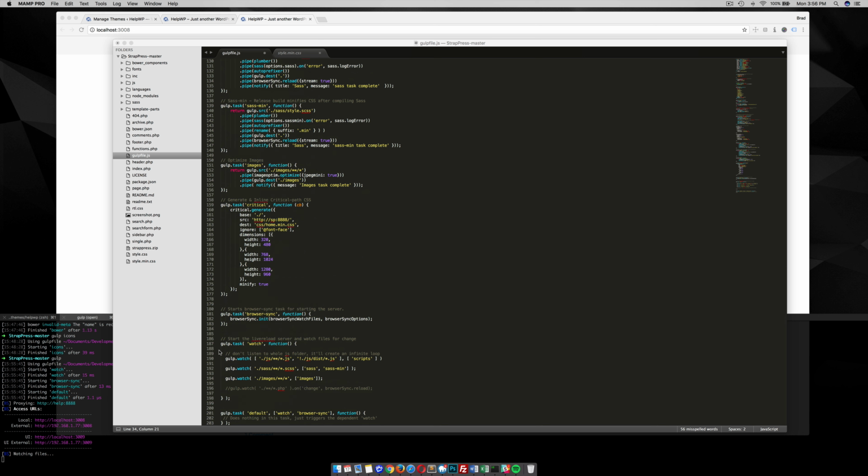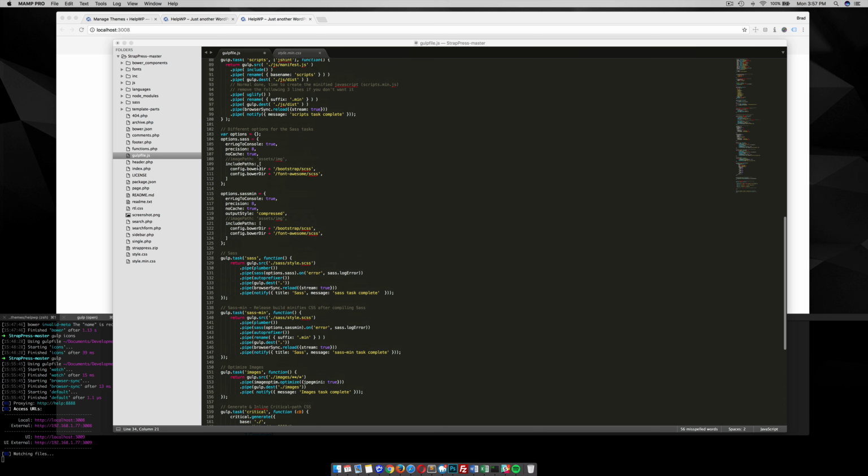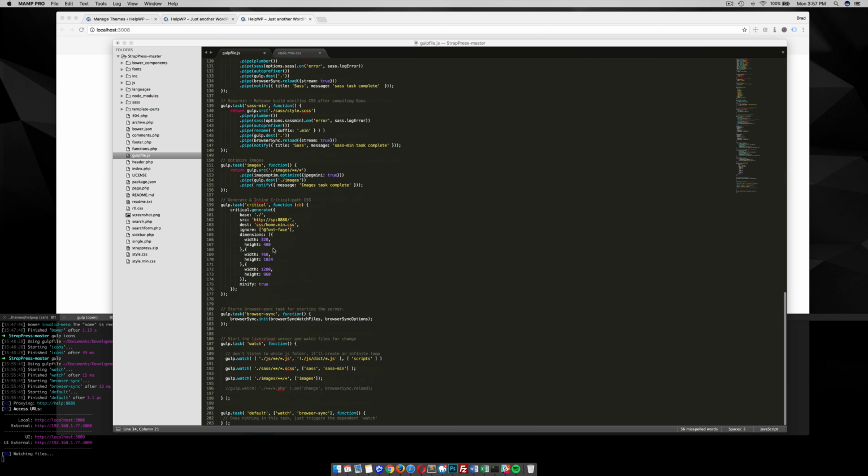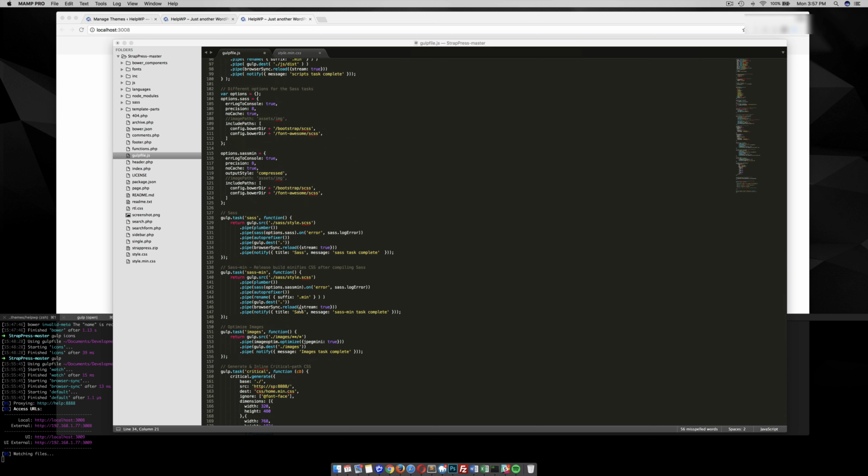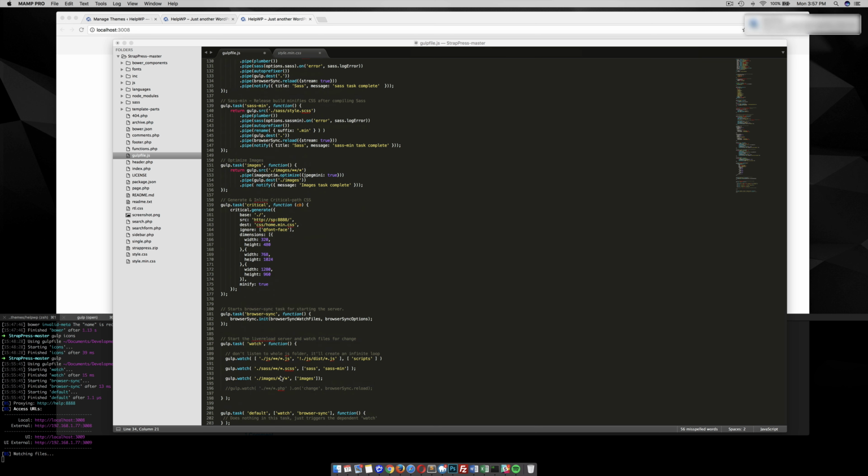If you're not familiar with Gulp, a lot of people use Gulp watch, and as you change files, it's watching anything that's changed in this JS directory. It's watching anything that's changed in the Sass directory, JS, Sass, and also that image directory. So if something changes in any of these, then you can tell it to run a different task. If something changes in the JS, I want it to run the scripts task, which is up here. If I change anything in the Sass directory, I want it to run Sass and Sass min, which we went over, as well as images. And you can add several different tasks here if you want to keep doing it.